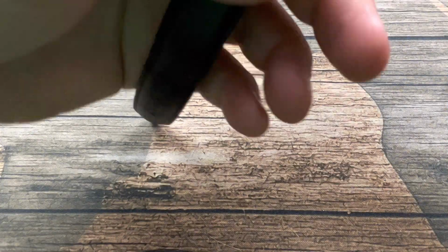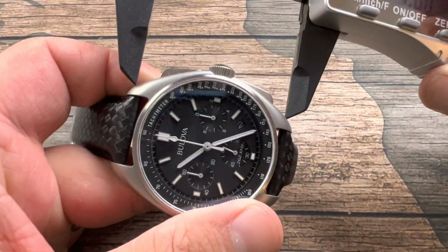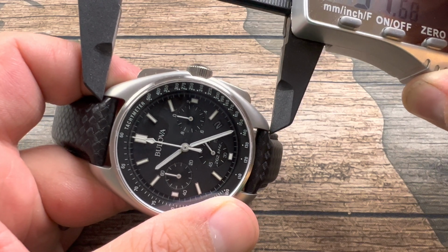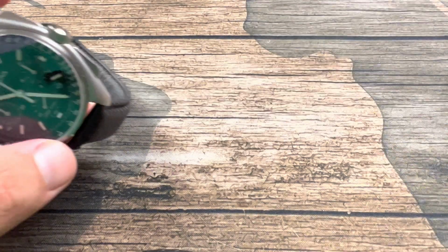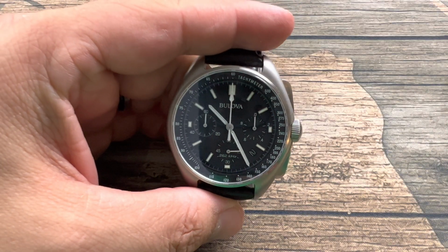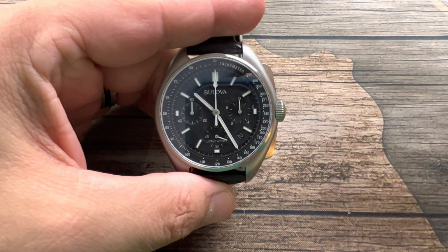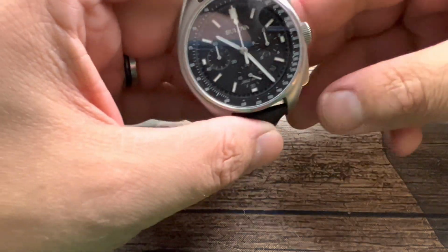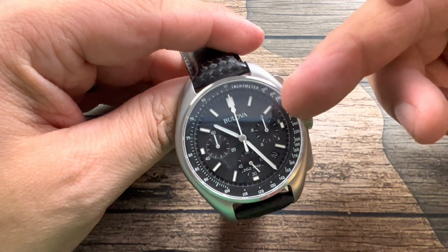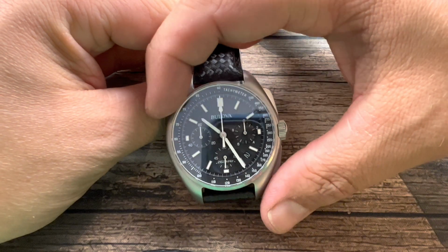When it comes to the look on the wrist, our lug to lug height is really going to tell a big story here. We're looking at 52 millimeters. So it is a large watch, but 52 millimeters is not that bad if you have a 7-inch wrist. If you have anything less than a 7-inch wrist, I definitely want to give you guys a warning and highly recommend that you try this on prior to purchasing it, because it's bulbous.